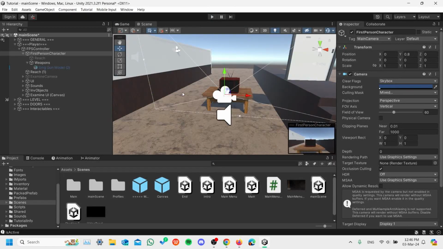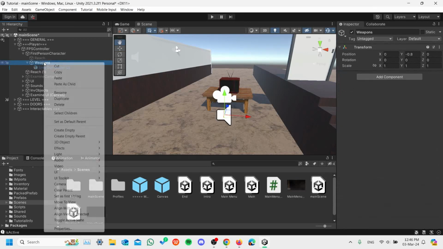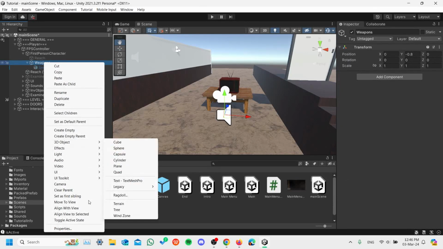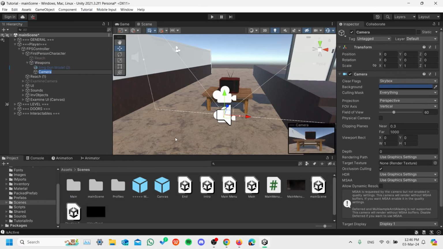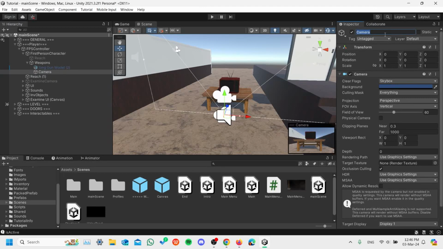The simple catch is that you have to add another camera and a different layer for your models, like this gun model that the camera is seeing in the hand of the player. So that's another model. What we have to do is make a separate camera: you go New and add a camera. Like that, you have added the camera. For the camera settings, make sure it's untagged and the layer is default. You just name it something else, like a weapon camera.